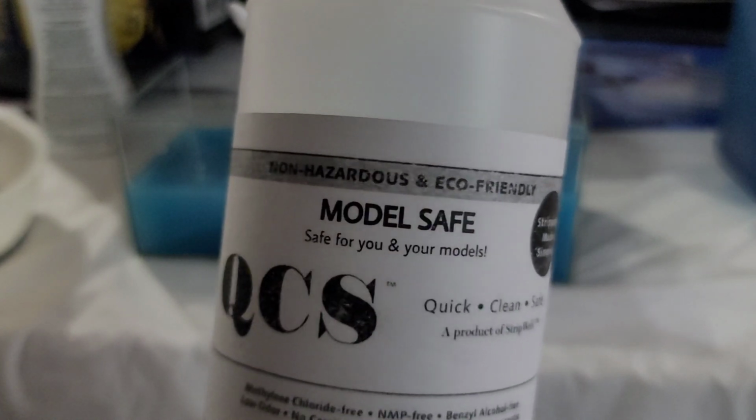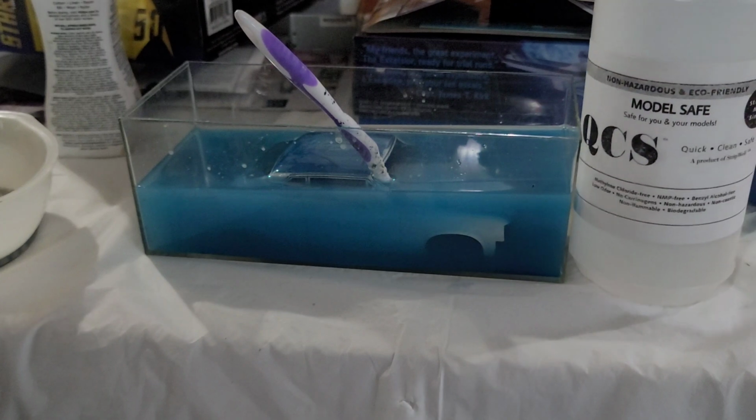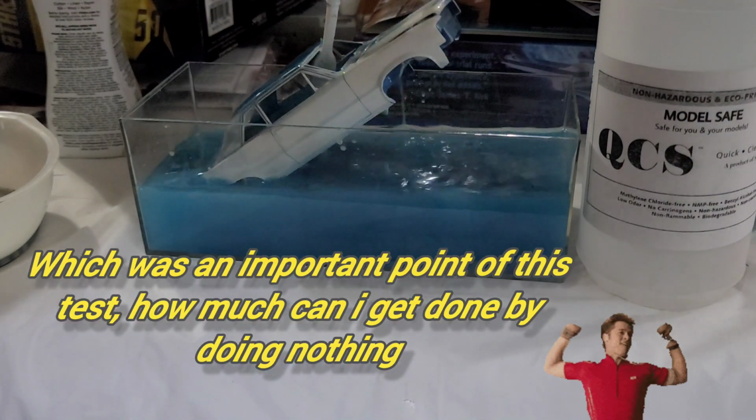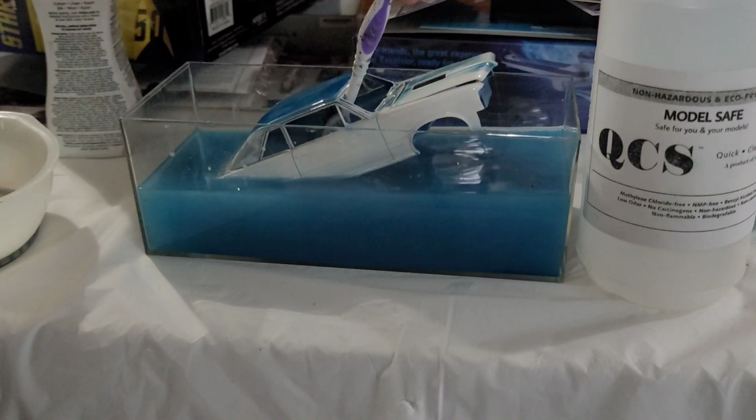Stripping made simple. Basically, can't get much simpler than that. You do absolutely nothing and let it do all of the work, all the way down to the bare styrene.